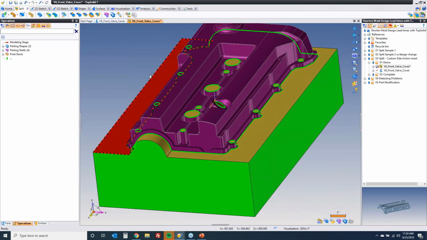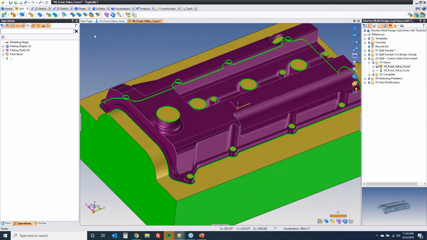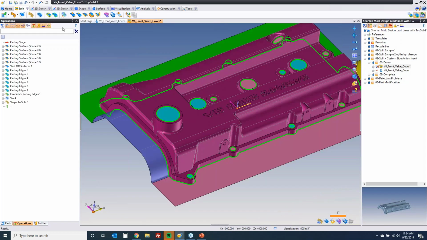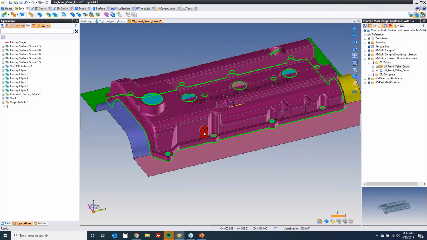Now we need to create side actions. For what? Well, let's go back to parting stage. For these, because we have trap material, trap material, trap material. Now, what I want to do is I just want to bring these out and then attach them to a common insert. So this is going to be somewhat automated, somewhat manual, just to show you that at the end of the day, where automation doesn't work or isn't perfect, let's say, with TopSolid, you still have best-in-class design tools to get the job done.